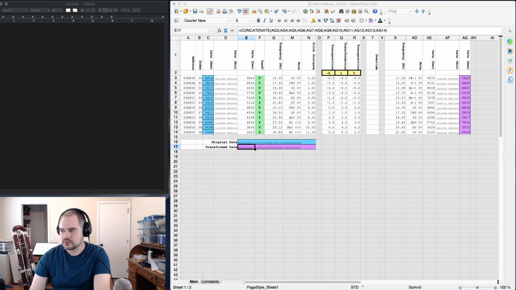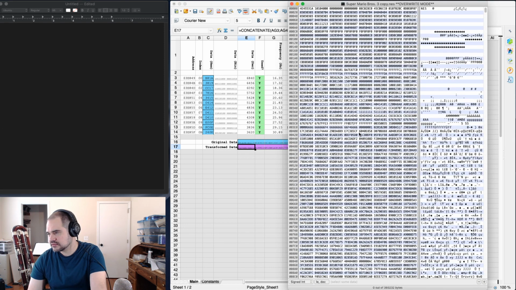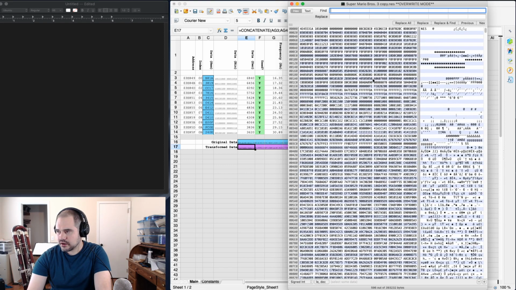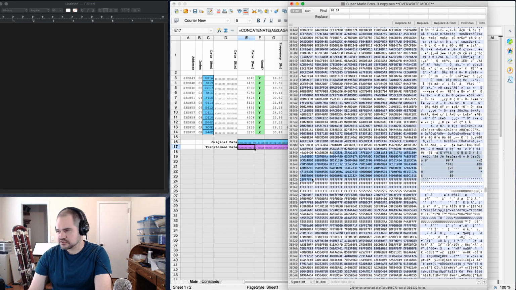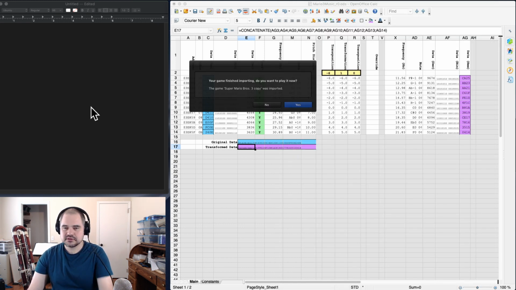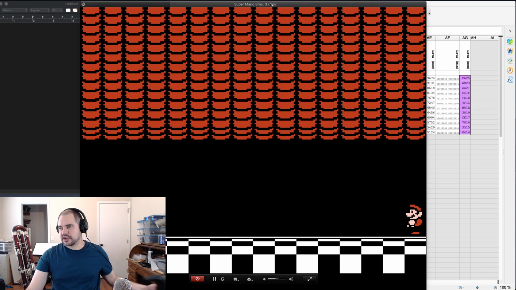Okay, so I got that copied data down, and Mario Brothers is about 240 kilobytes, so I'm just going to do a find to find the beginning of the note table, because I happen to know that B81A is the first note of the note table, and doesn't appear anywhere else in the game. So just copy those 12 values, and we should have Mario Brothers 3 a tritone lower.